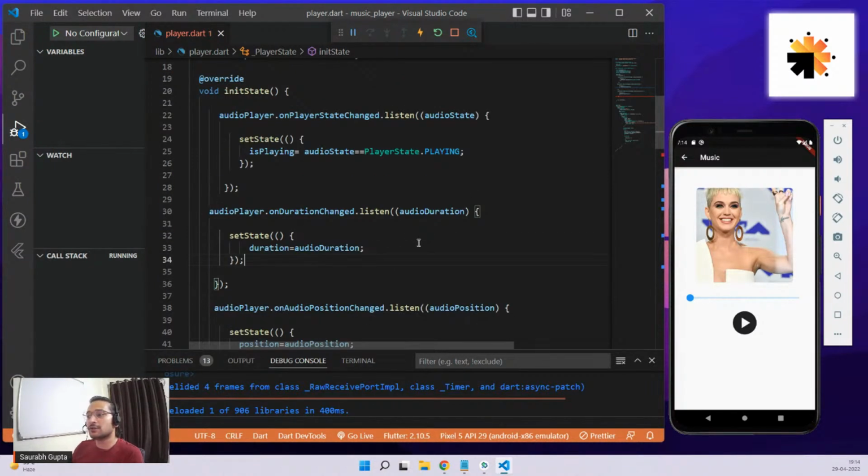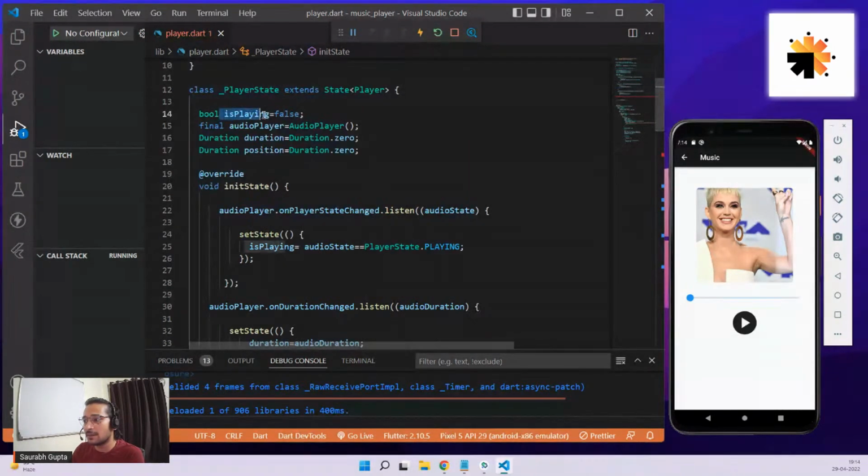So these are the three events you needed. One is player state change. That means if someone is pausing it, I need to update this is playing variable, that you have to become false. If someone is playing it, I need to update this is playing variable, that means you have to become true. There has to logic check the slider position should less than duration and greater than 0.